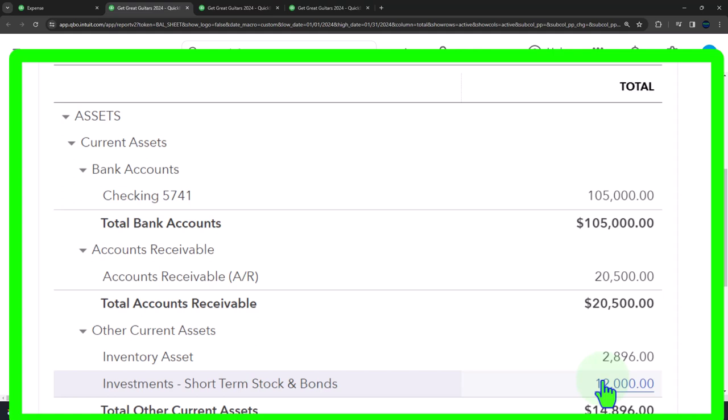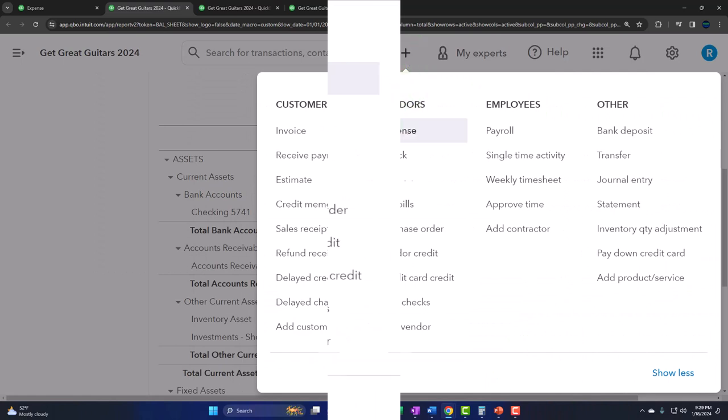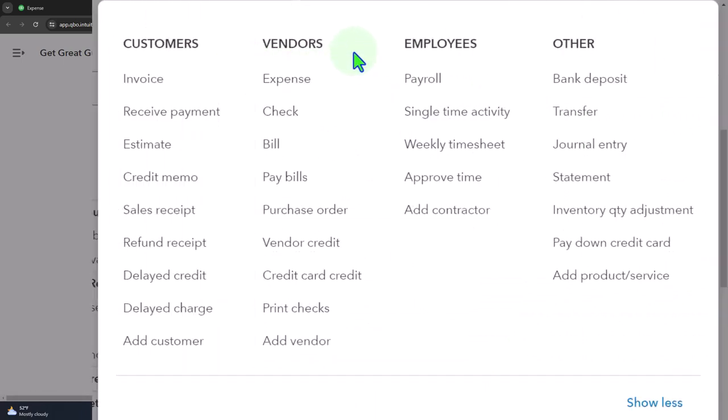So now we're going to start to think about what's the other thing that we need to purchase. If we're selling inventory like we're doing here, we're going to need to be purchasing the inventory. We sell guitars, so we're going to need to purchase the guitars. That is something that's part of our normal accounting cycle, although it's not something that we're going to be generating revenue from as of yet. So if I hit the plus button up top, then you'll be looking at the vendor cycle. So now we're at the vendor cycle. We want to be purchasing our guitars.